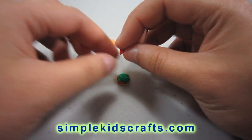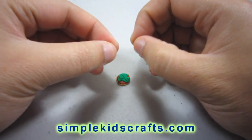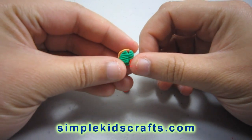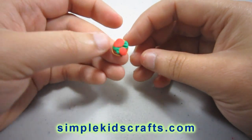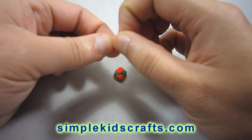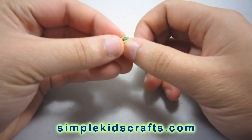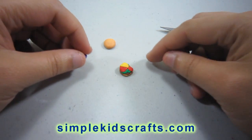We will take bits of red and make tomatoes with these — a pinch of red for each tomato. I am going to place them opposite each other on the bun like this, and then I will take a little bit of yellow and put it right on top, just like this. That will be the cheese.